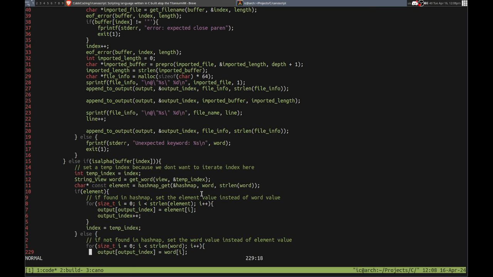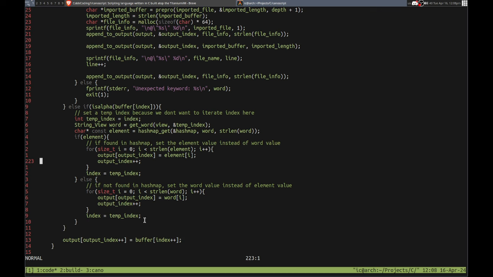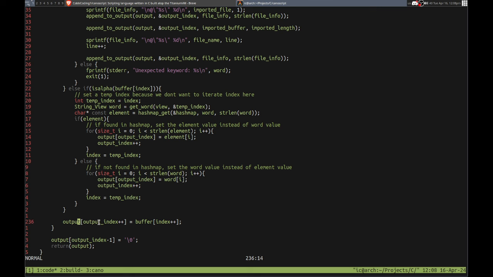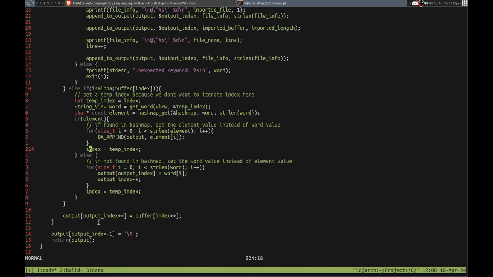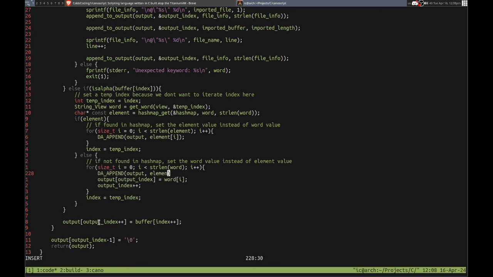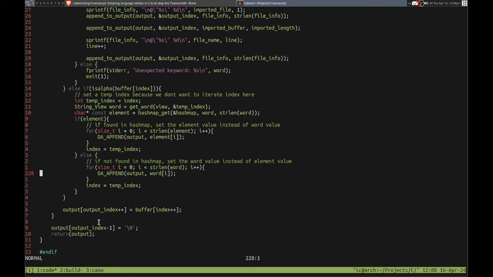Again, no, I might get rid of this. Why do we do that if it is an alpha? I don't quite understand that exactly. And we don't actually want to set that stuff, do we? We can DA append to output. Do that. And then we don't have to do any of that stuff. Index equals index. Okay. That's interesting. If that, then okay, element I, word I rather. Okay. Right. So that's kind of weird. Kind of weird how we're doing that, but I'll allow it for now.